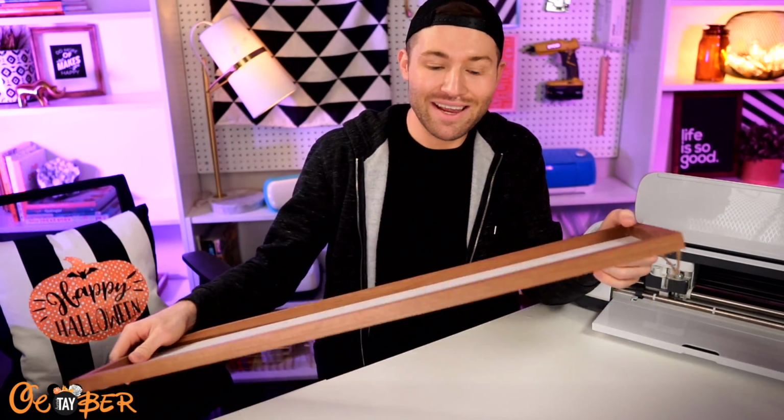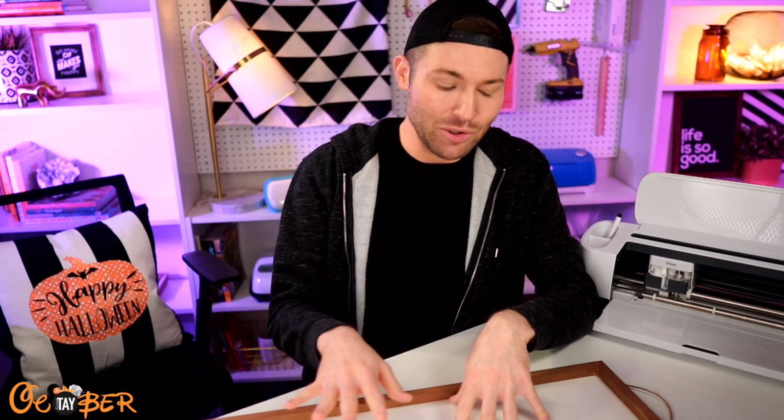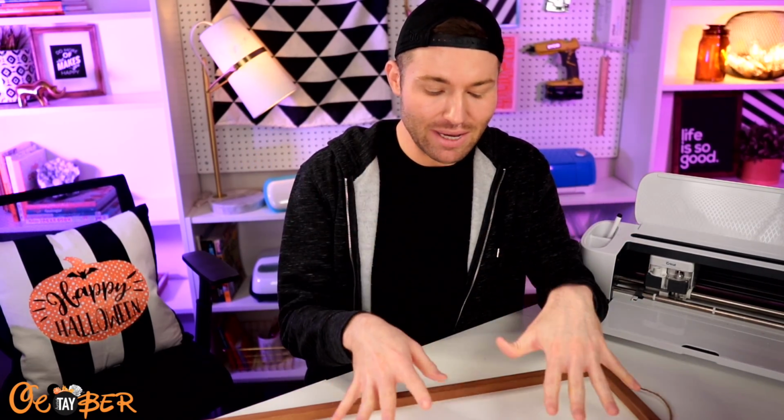All right, so now here is our vertical sign that we're applying all this to. Now, let me just tell you, I did get this from JOANN'S, but I did have to go ahead and do a really light sanding over top of this. And then on top of that, I did do a thin coat of a polyurethane on top of this as well. As for the polyurethane that I did use the Crystalac Extreme Protection in the satin finish.